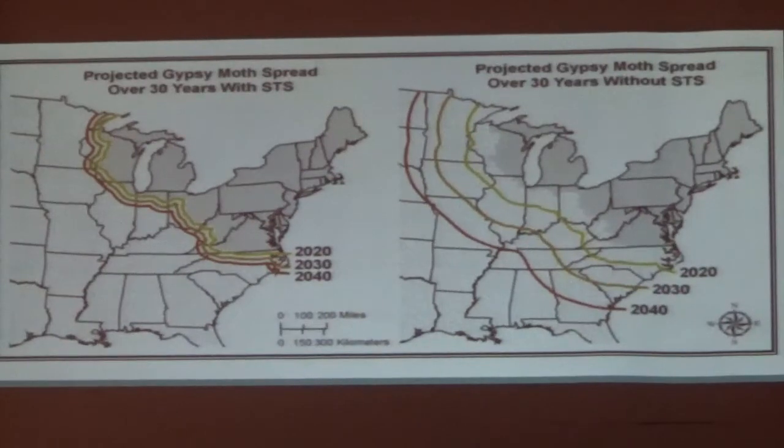So that program, however, at slowing the spread of Gypsy Moths has actually been really, really successful. These two maps on the left show the range of Gypsy Moth with control measures in place to slow the spread, and on the right shows what would have happened if we did nothing. Basically, at the frontier of the Gypsy moth population as it's expanding southwards and westwards out of that gray zone, different invasive species managers around the country will put up traps. They will trap Gypsy moths as they're moving into a new location, and they'll eliminate those nascent populations before they have a chance to build up. And it's been really, really successful so far.